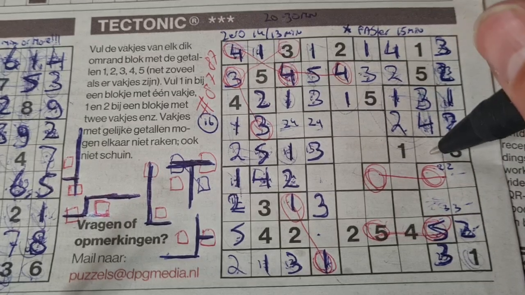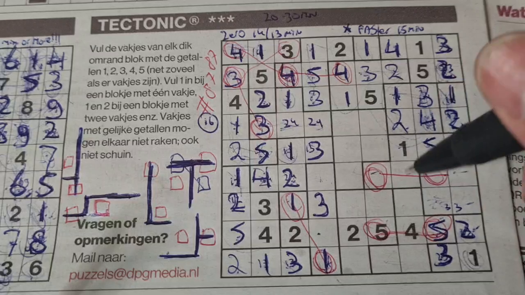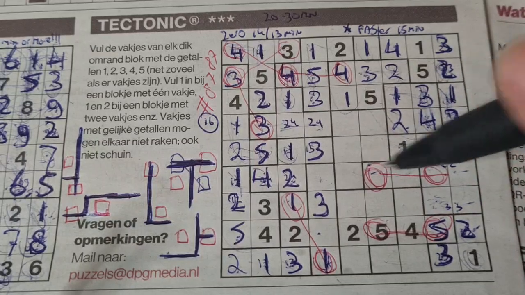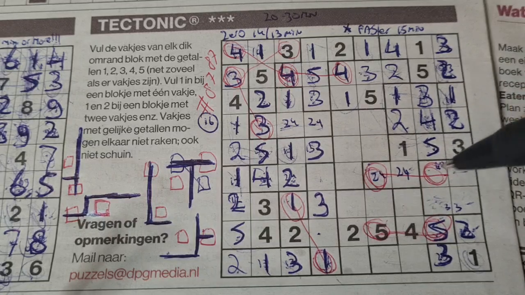I think this box should be a 5 because it can be 1, can be 2, can be 3, can be 4. Yes, definitely a 5. 2 numbers left in this area for numbers 2 and 4. Let me mark those 2 and 4, 2 and 4. Is connected with that box, so 2 and 4.